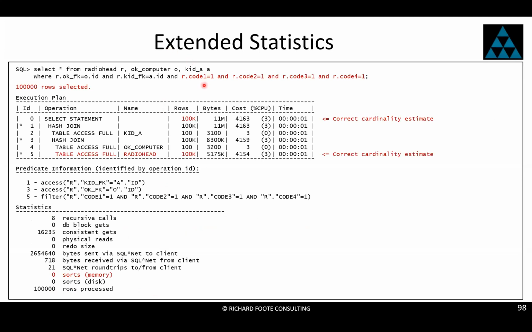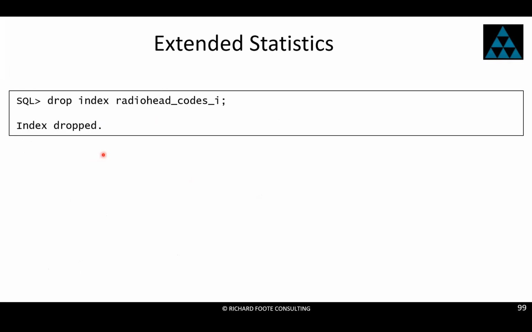So when I run this query where I want code 1 equal to this, 2 equal to that, 3 equal to that, note we are getting perfect cardinality estimates. Oracle says, yeah, you're getting about 10% of the data. And with 10% of the data, absolutely, I want to do full table scans and hash joins, because that's how you join big voluminous amounts of data together. But note, I'm not using the index. Why? Because if I'm going to get 100,000 rows, it's too expensive to use the index to treat that much data. So what do I do? I drop my index, don't need it.